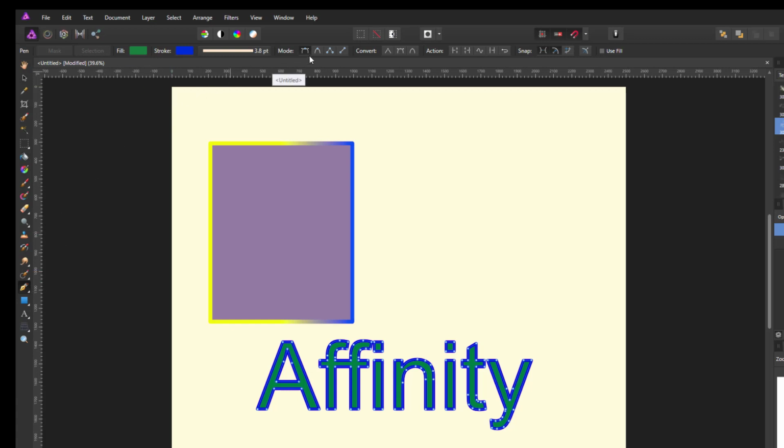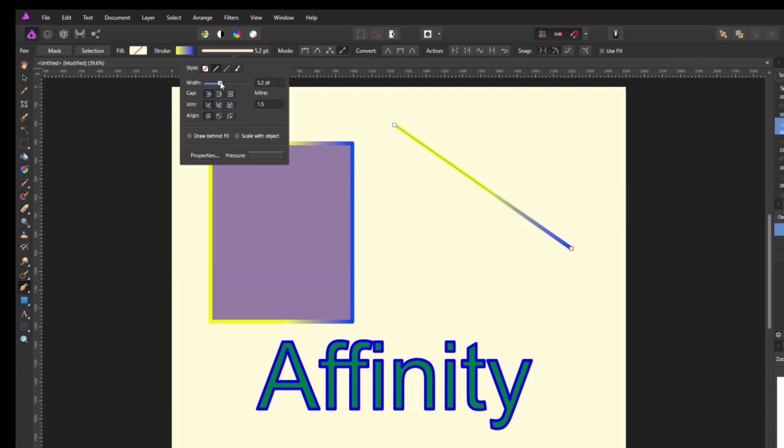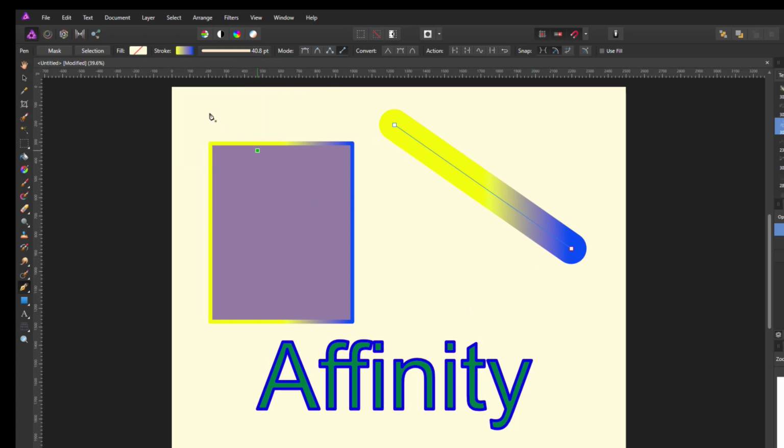and I could start a new one and go from there to there, for example. And as you can see, let me increase the size of this. It has used the same gradient that I had previously set up, but you could then change this from either the fill color or the stroke color.